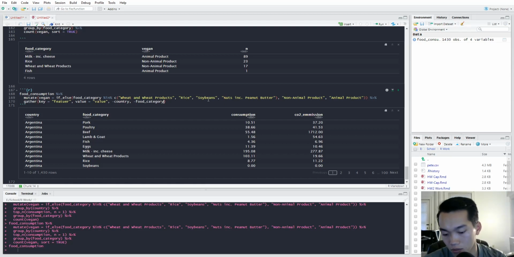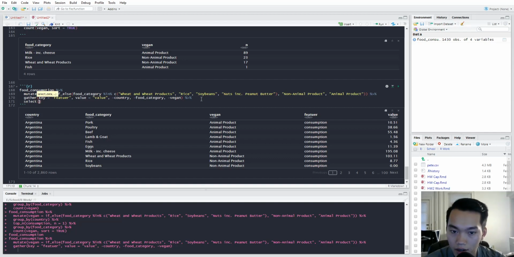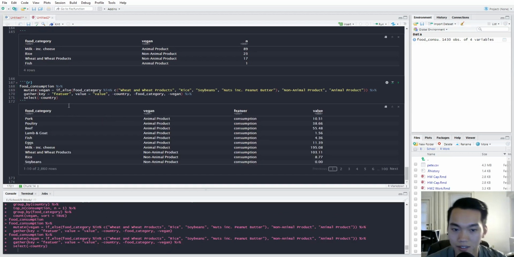And then we'll do minus vegan. So we have our thing. And actually we don't need country.